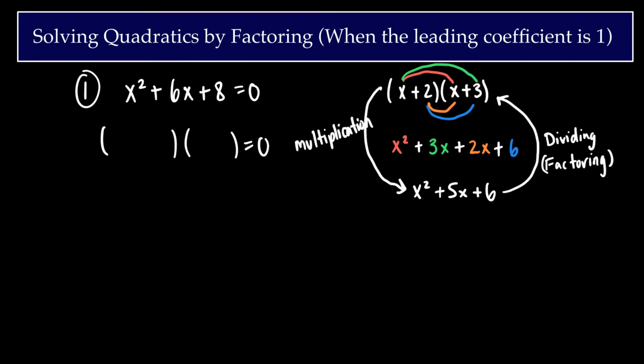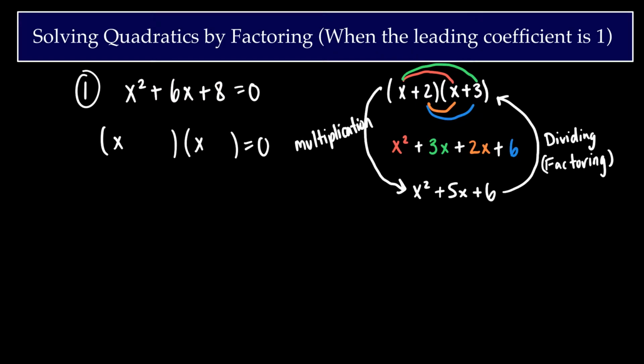Okay, now let's think about the example we just did. We had x plus 2 times x plus 3. When you multiplied this out, the first term was x squared. As a general rule, these work out nicely. I can tell you right now, the first terms in here are going to be x and x, because you're going to have to get x squared. I want you to think about the 2 and the 3 with me for a second. The 2 and the 3 got multiplied together to be 6, which was that last number there.